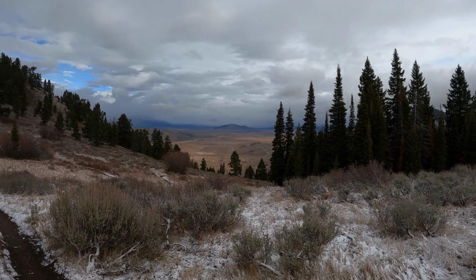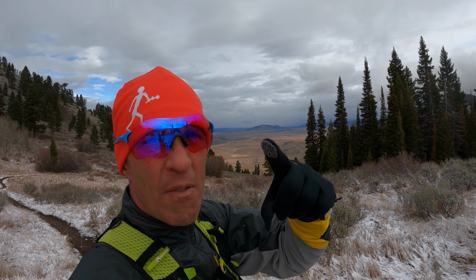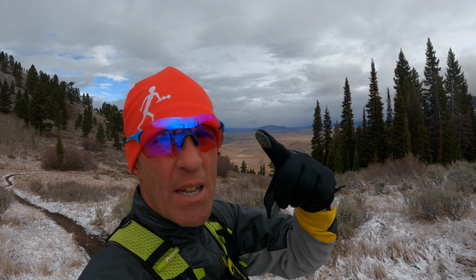There's a hole down there. Right down, where's my finger? In that brown spot right there, part of Jackson Hole, that's the elk refuge. And once winter hits, all the elk come down off the mountains and will feed there all winter long, and there'll be thousands and thousands of elk, which is pretty spectacular. All right, we're headed down.